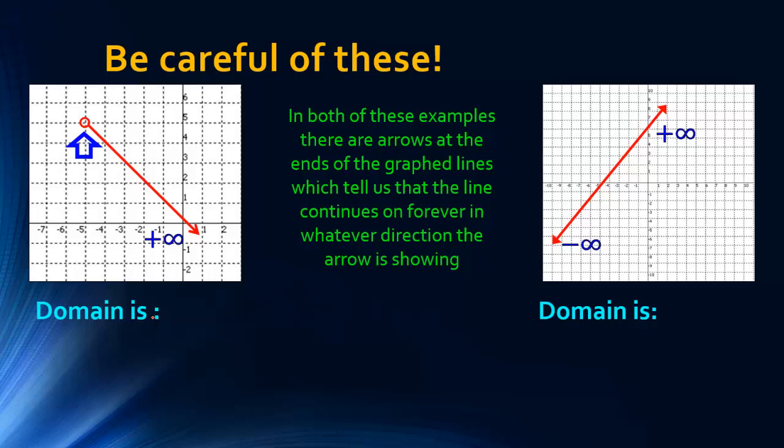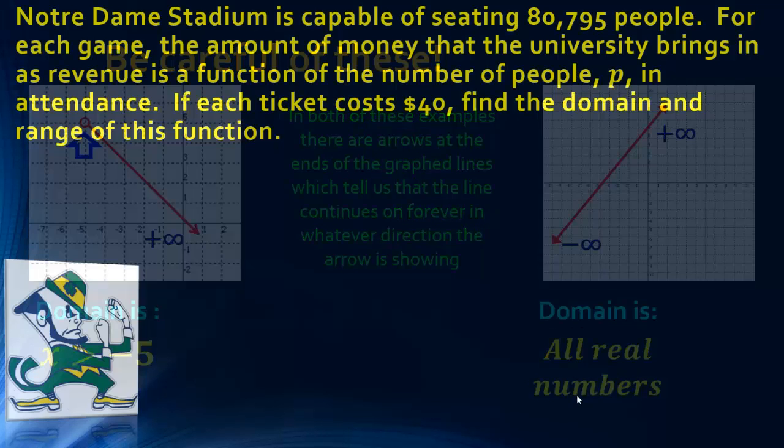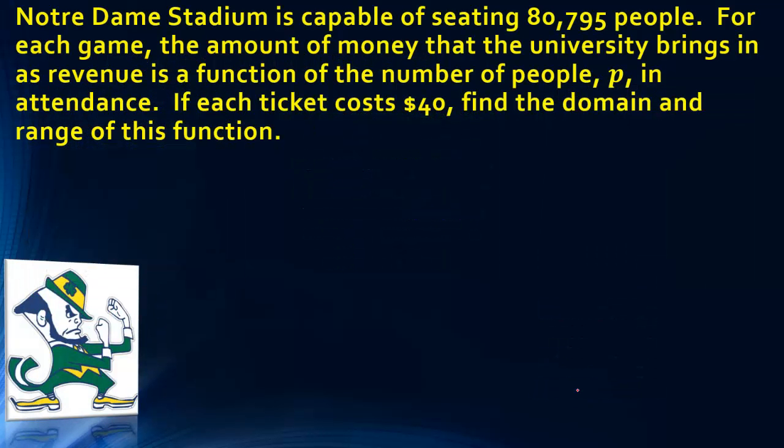So for this one, the domain is x is greater than -5. The open dot is why we don't have the line underneath, so we don't include that. So it's just greater than because it's going to the right and the numbers are getting bigger, which means that x is going to be bigger than -5, where that point is at. For this one, since it keeps going in either direction, it gets really easy. We just say all real numbers. So if you have a line, meaning you have arrows at both ends, you can say the domain is all real numbers.